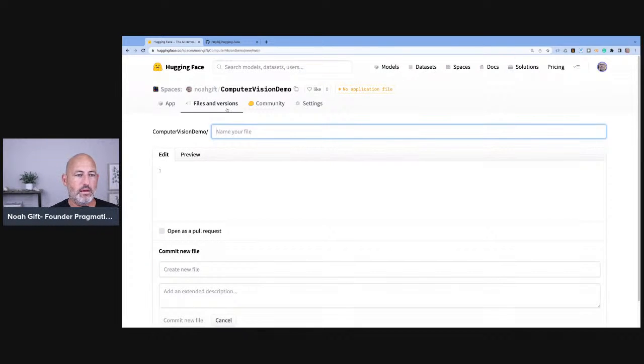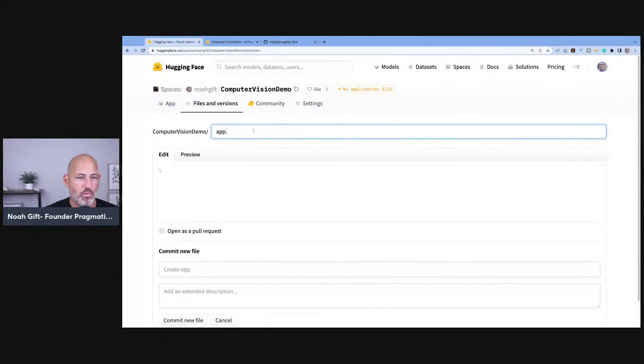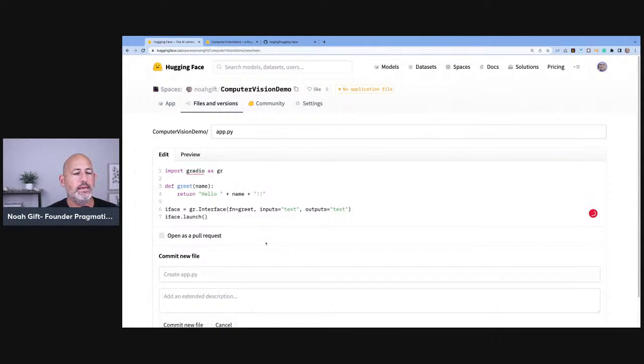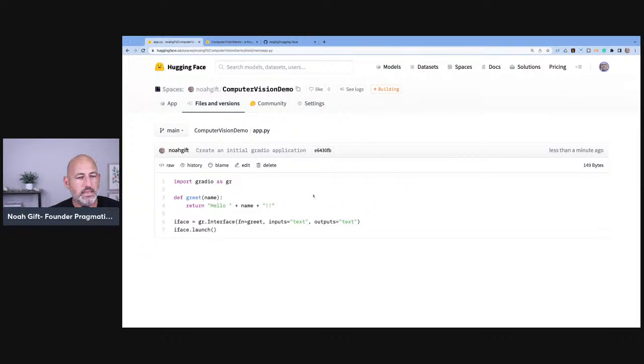So I can type the demo instructions, right? I can go here, copy this code, and call this app.py. I'm actually a pretty big fan of browser-based development. And we can say create an initial Gradio application. That looks good. The reason I like this is that for really quick demoing, you can't beat this, right? And what is cool is, look, it's automatically building our demo on the fly right here.